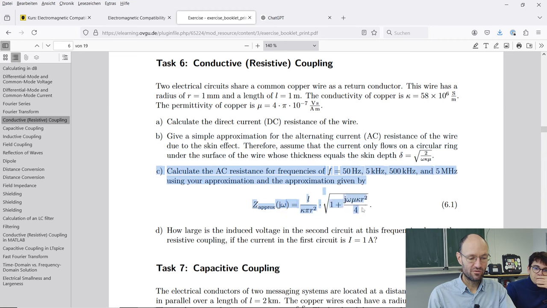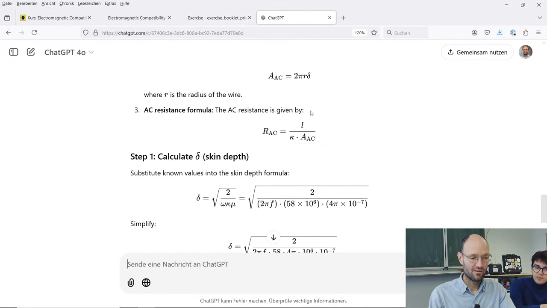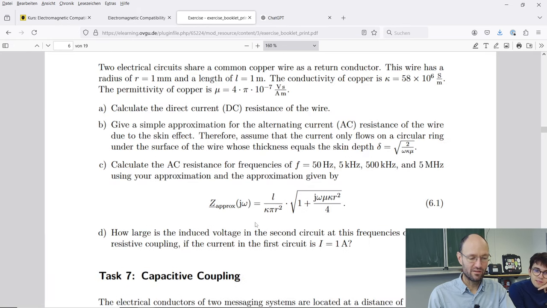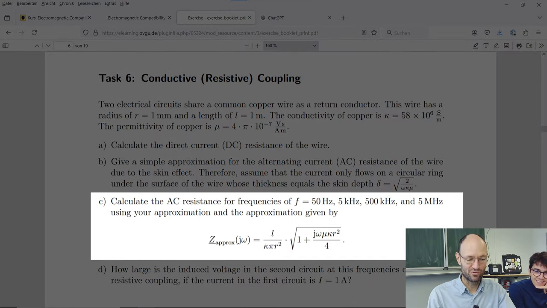So we could also try to ask it this one, but I'm not sure if we can explain the formula in this way. Try to add the screen. Yeah, so of course this is a very good idea. That's why I have you on my side. We can just make a screenshot of this.